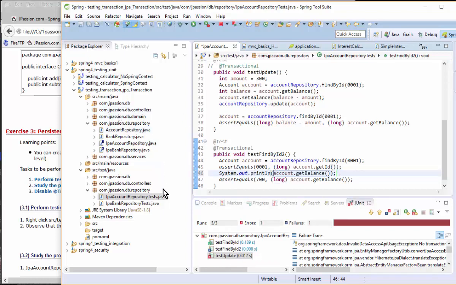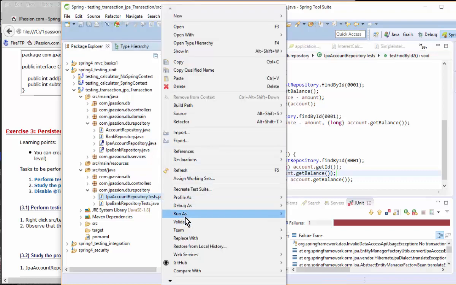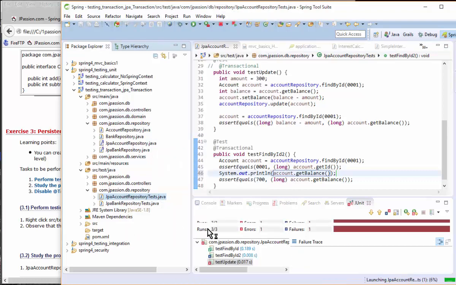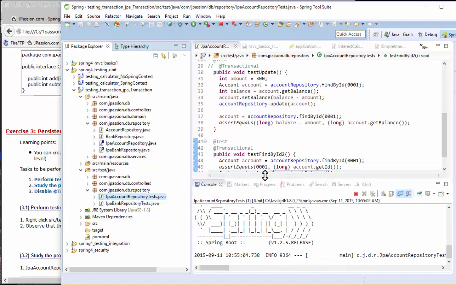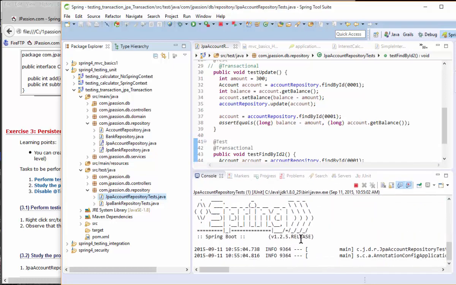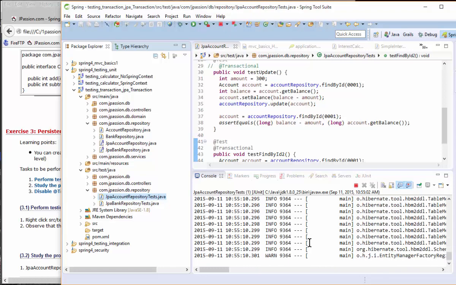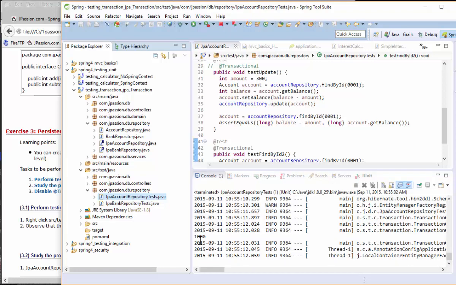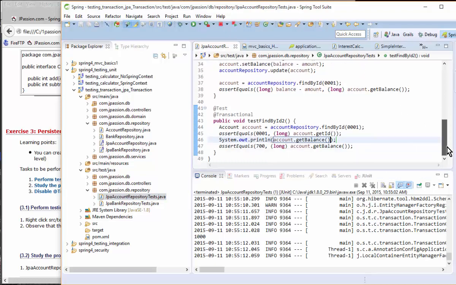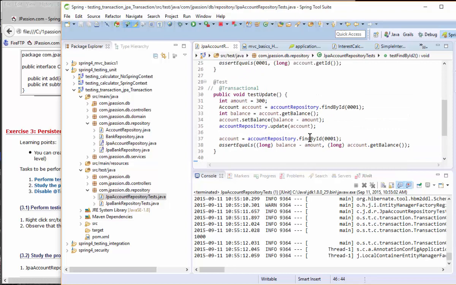Okay, let's run this and see what happens. Run as JUnit. Oh, so $1,000. Oh, that's interesting. $1,000.